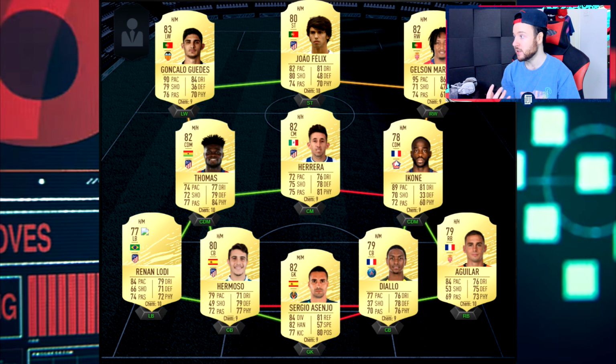Then in the defense, you've got 89 pace. Hold on, who's that? Oh no, he's going to be an attacker, right? Yeah, he's surely going to be an attacker. 89 pace, 70 shooting for the Frenchman. Maybe he's going to be switching up into a 4-2-3-1, which would make a little bit more sense. So bring Guedes into that central CAM position.